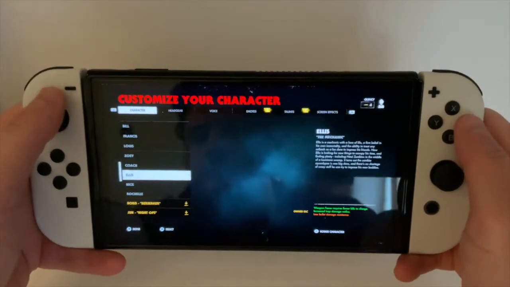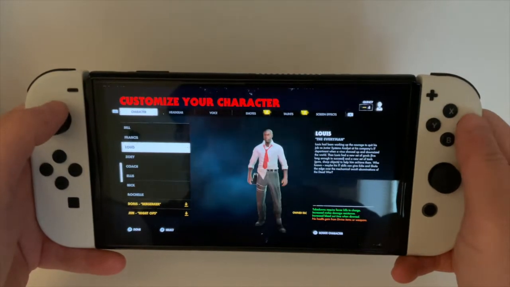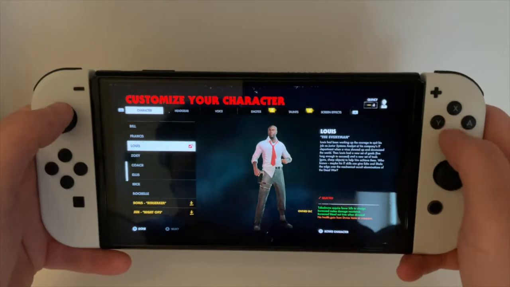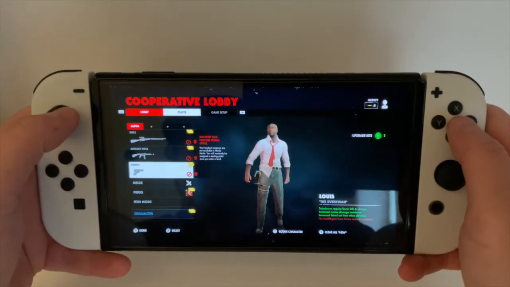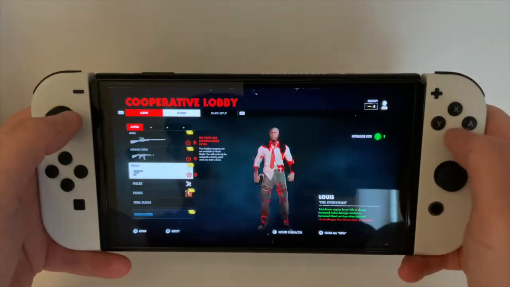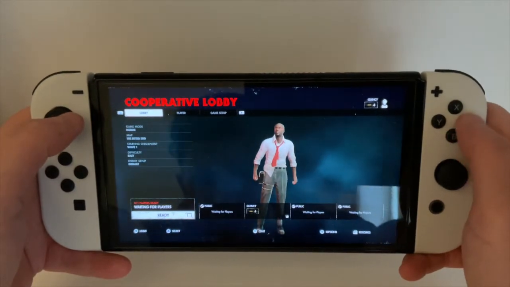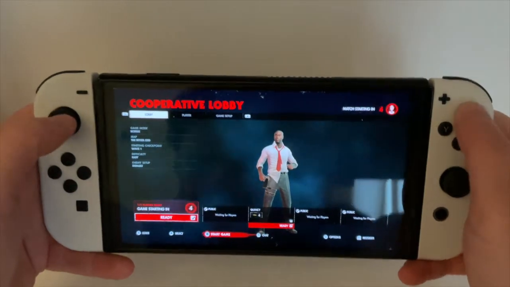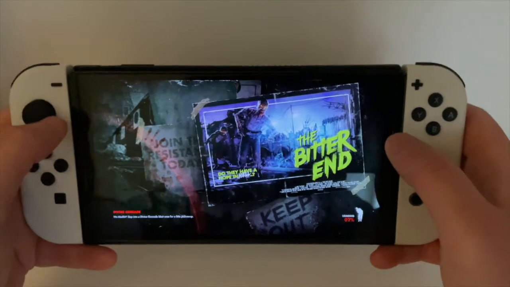So let's pick Lewis. He looks cool. And then I'm good with my loadout. So let's go, done. And ready. Okay, let's see how this goes.